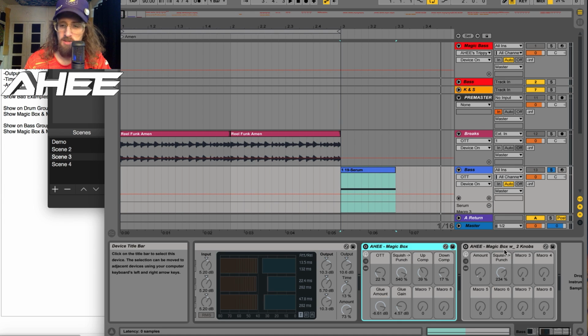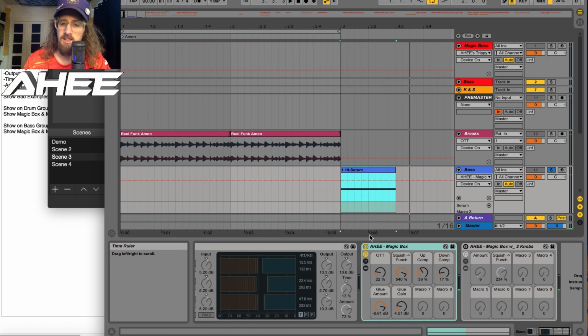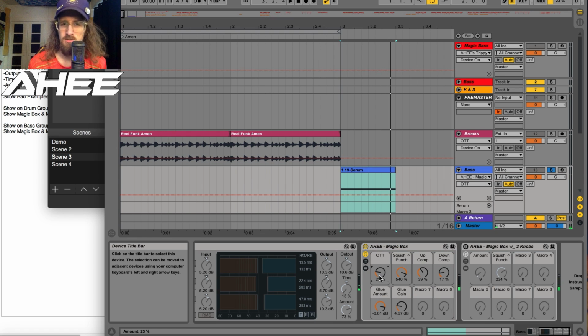I call it the magic box, and I also have a version that just has two knobs, but literally I just throw this thing on certain elements in my mix in groups. I'll show you a group here in a second. Check this out. That was with, now without. So it brings out those background elements subtly, but not too much where they're in your face. I sort of like using OTT in a more subtle way for certain elements and then more aggressively on other things.